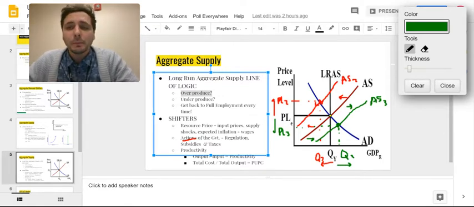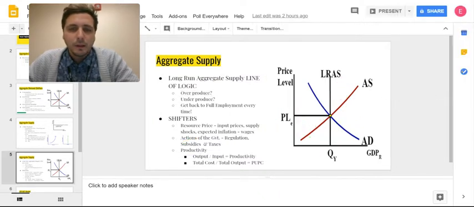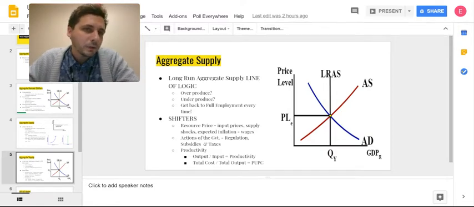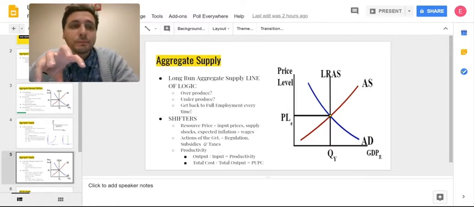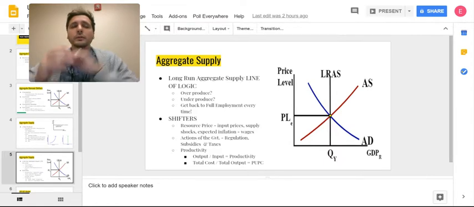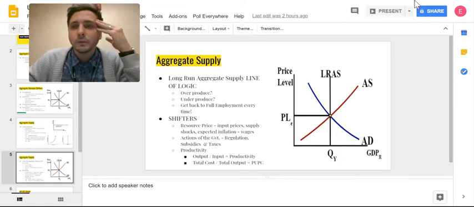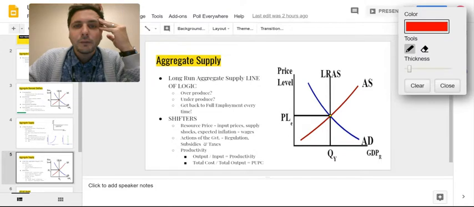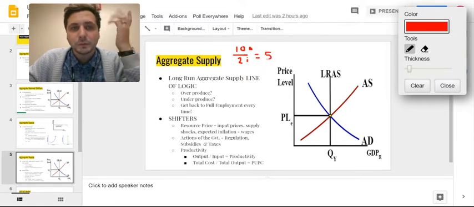Productivity is a little more complex, right? Productivity impacts in those two ways still, but you have to be able to calculate productivity. Productivity is simply your output divided by your input, right? So if I have, to use arbitrary numbers, 10 units of output and 2 units of input, where this is my output, O, and this is my input, I, then 10 output divided by 2 input means my productivity number is 5.